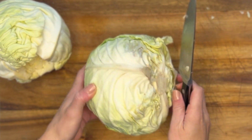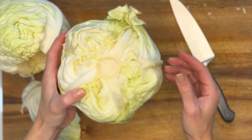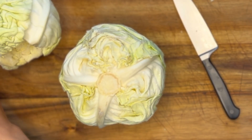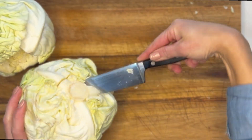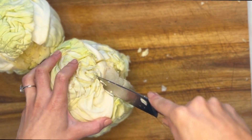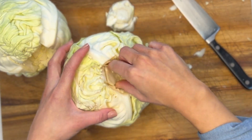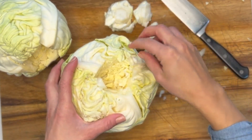To begin this recipe, we'll take two medium-sized cabbages and remove the coarse outer leaves. Once you have those leaves removed, we'll start cutting out the core of the cabbage. Take your knife and cut around the edge of the core, then use your knife like a lever and peel the core out. Once you've got the main core out, you can do this again to make sure all remaining pieces are removed. Once fully removed, repeat the process with the other cabbage.